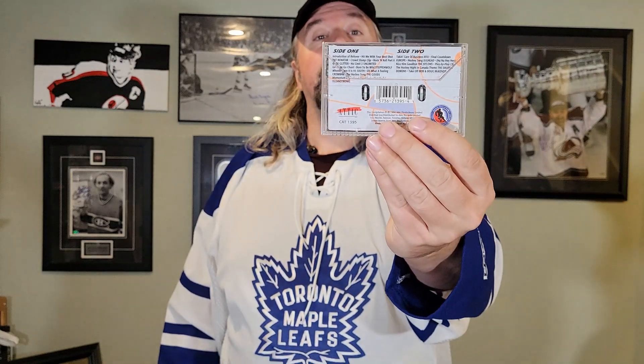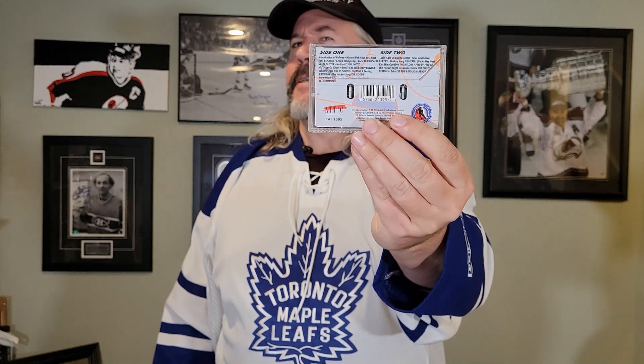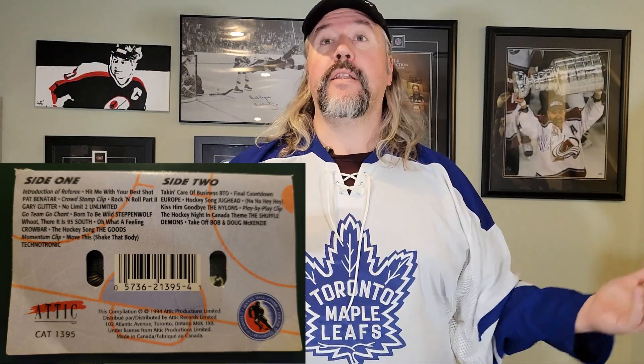Now we're going to something totally different and totally unique — it is a cassette tape, and this happens to be a Hockey Hall of Fame cassette tape. When we take a look at the back of it, you will see that there are many songs on it. It's almost like a mixtape — literally, a mixtape of very common songs that were played during stoppages of play or intermission. You know, Pat Benatar, The Nylons, BTO — some very fun songs on here. Because it's a Hall of Fame mixtape, they put a hockey shot on it, and you will see that Ron Ellis is coming in on goal against a Montreal goaltender. Ron has graciously signed this cassette cover, so a very fun, unique collectible.